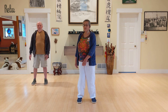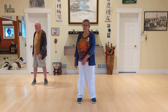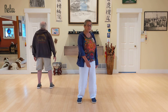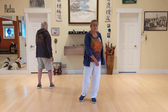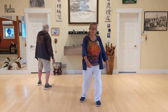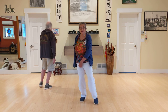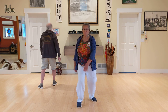And now really focus on those arms, and we're going to move into the 70-30 bear, and I want the same feeling in the arms, that as the body turns, the arms follow. So you're going to start in a V, step out, shift, turn, stay in your front leg, stay in your front leg, and then come back. Arms are not stopping, just like we got them going in the first bear.